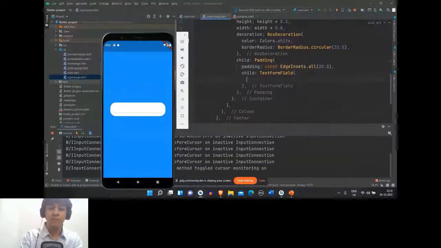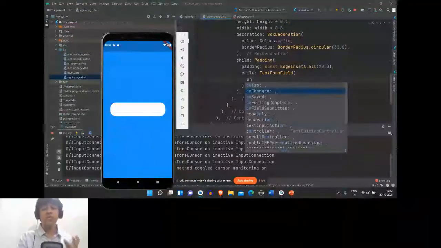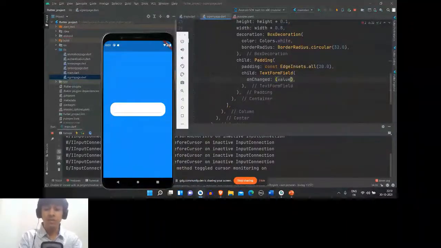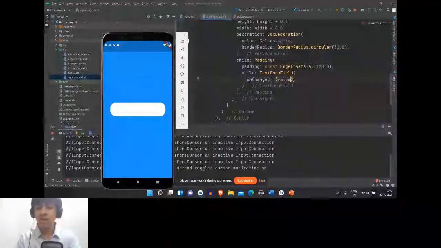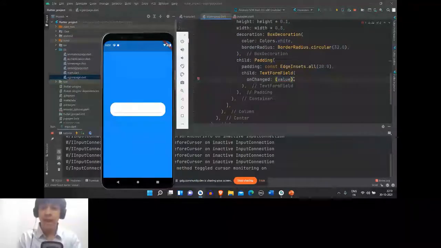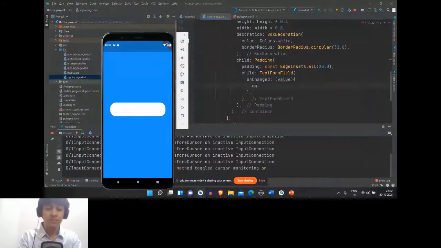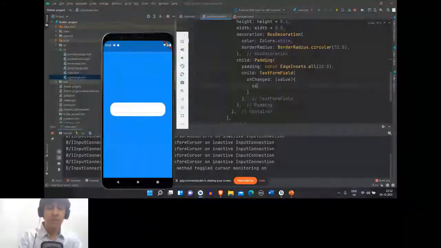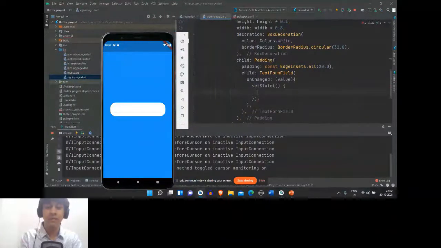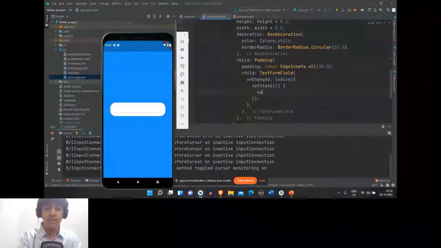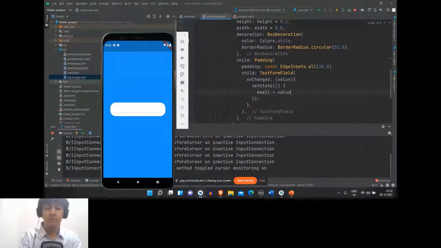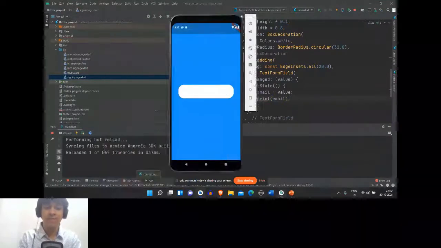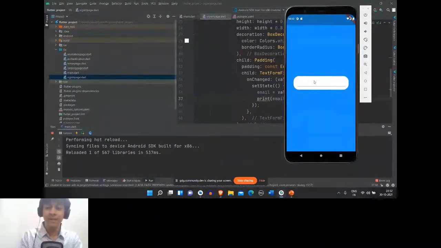I also wanted to save whatever I type in. So there's a parameter called onChanged, and it takes the value. This value represents whatever you type into it, and inside it I'll call setState because it's updating the value, and I'll say set email to value, and also print email, so that we can see live how email gets updated.